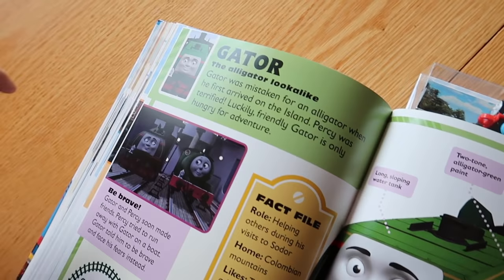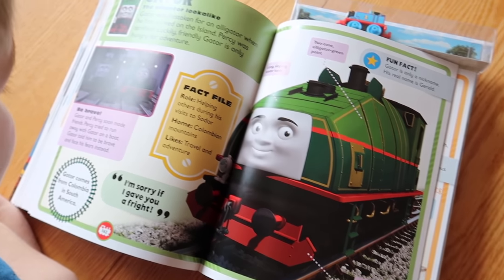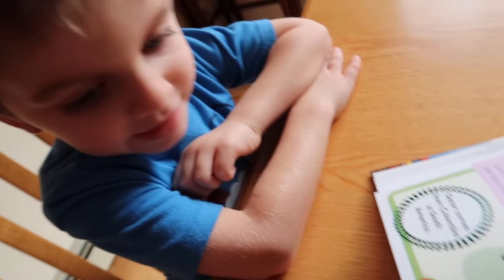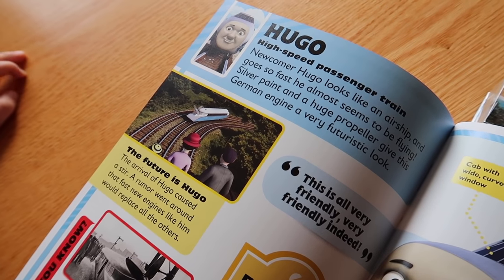These ones are going to be the obscure ones that you may not know. Oh, we do know this one, though. Yeah, we have this guy. We just bought him. What's his name? I don't know. Clarky, you know this one. Who's that guy? Gator. Yes, I knew you knew that one. You were just talking about him this morning. Yeah, and this is an airplane one. Do you know his name?